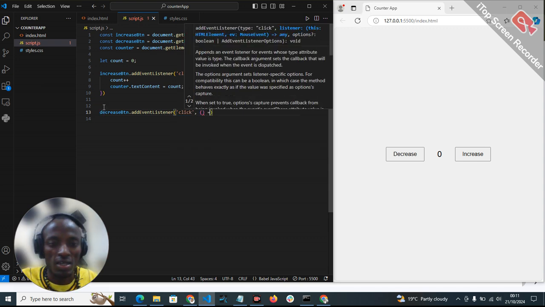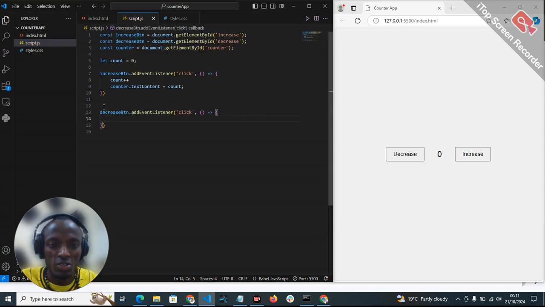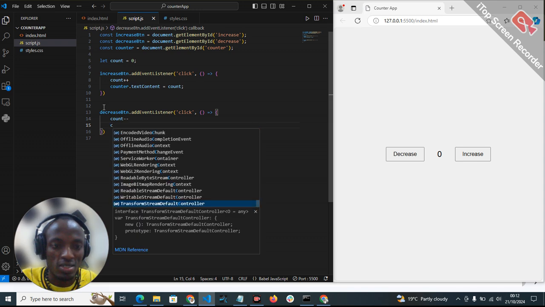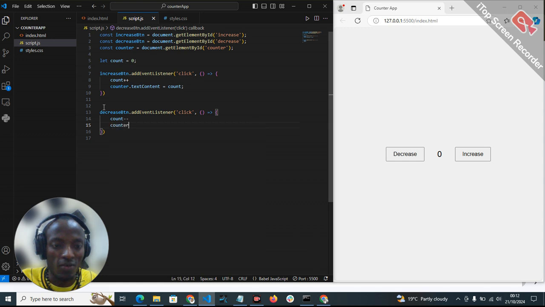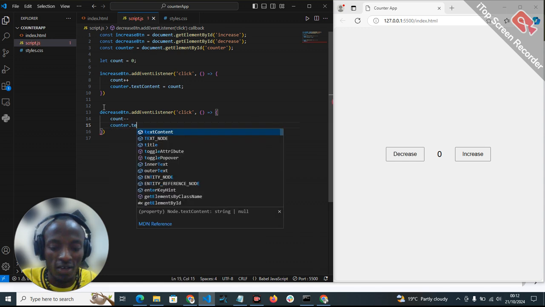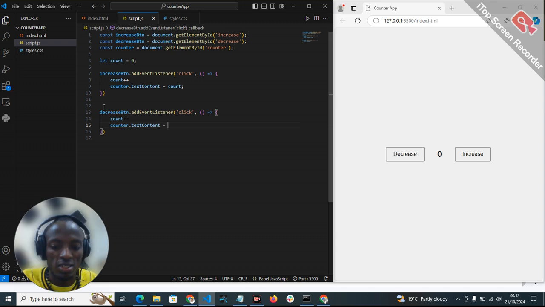Add our anonymous function there, and then when we click on the decrease button, I want to have the count decreased there. Then after that, we want to have our counter having its text content taking the new value of count in that scenario.